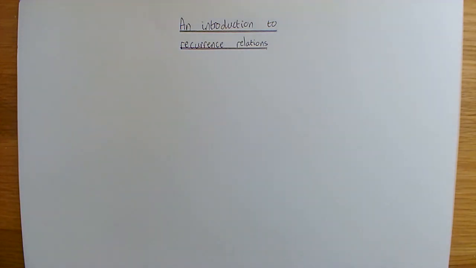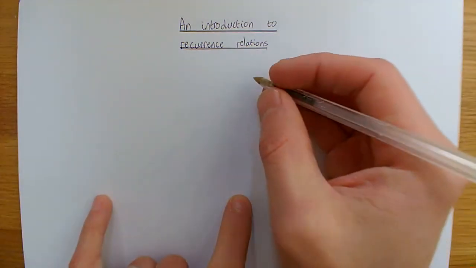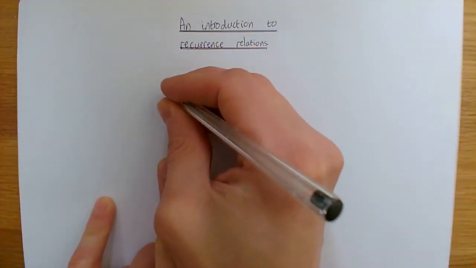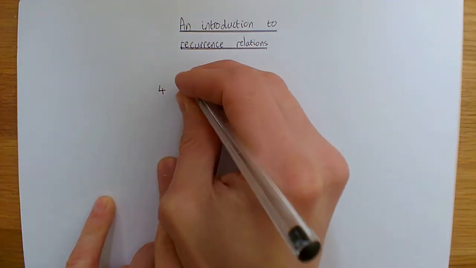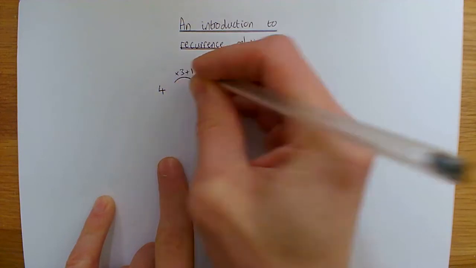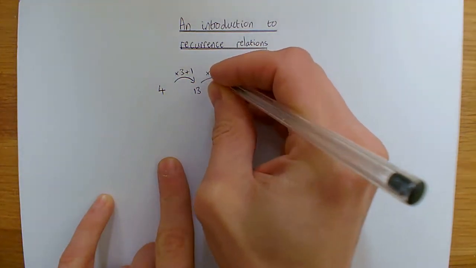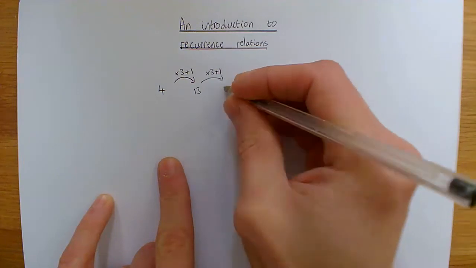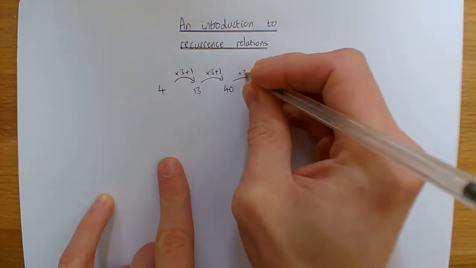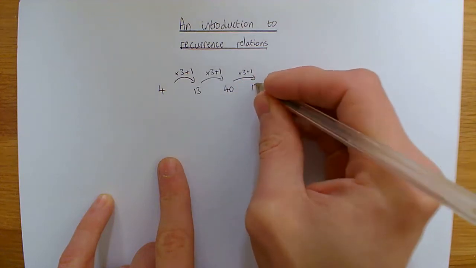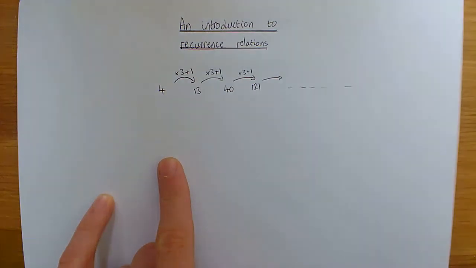But the basic idea in any recurrence relation is it's some process which generates a sequence of numbers where the next step is determined by the previous one. So you might have met this kind of idea where you start a sequence, something like 4, and then we take that number and we times it by 3 and add 1, say. So if we take 4 times 3, you get 12, add 1 is 13. And then we repeat that. So we're generating ourselves a sequence by timesing by 3, adding 1. And we can keep going, times 3, add 1, and keep doing that as many times as we want, and we will keep getting a sequence.